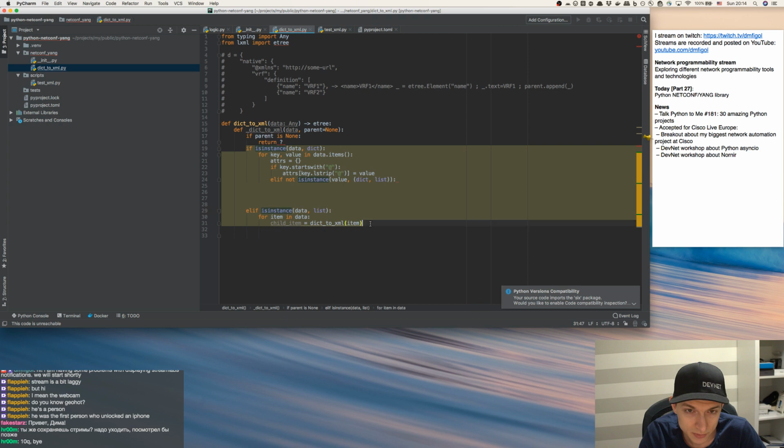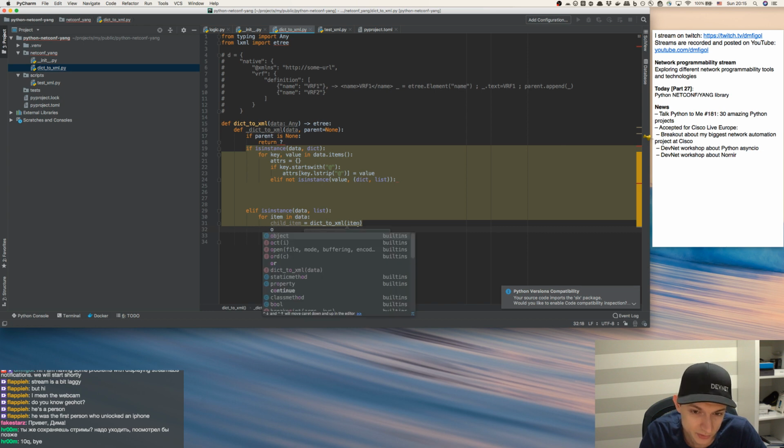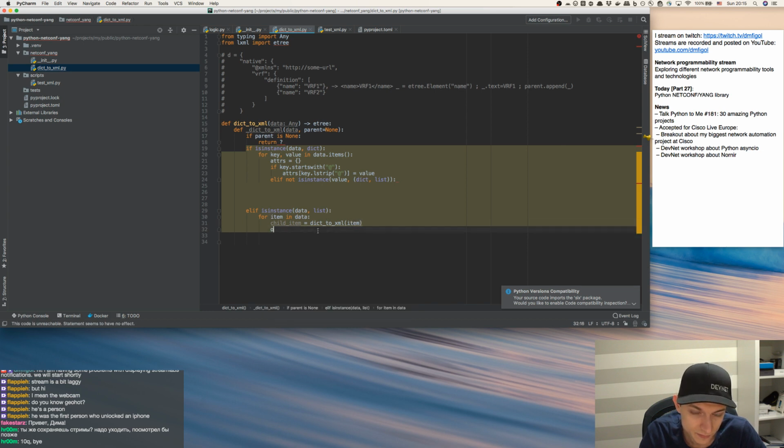Child item is going to be this, then we have to add to parent, something like parent append child item.